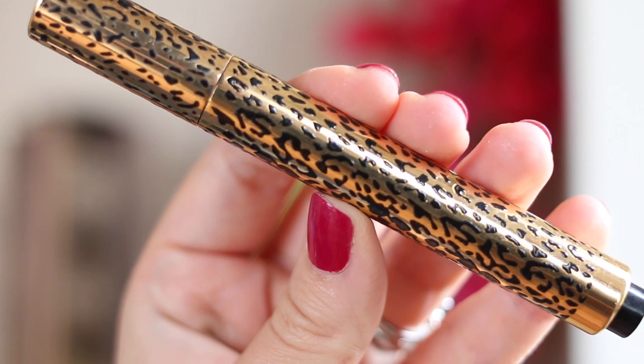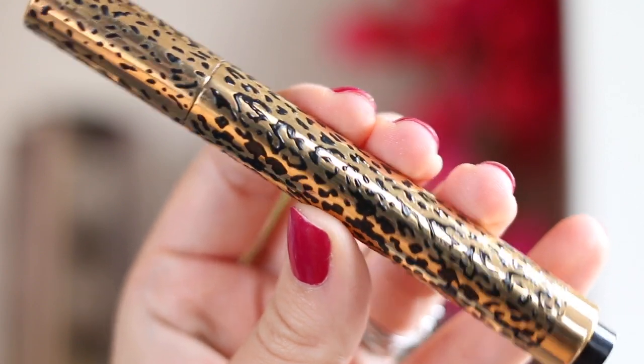My next one is the Touche Éclat. I feel like this is a massively cult product, but still a lot of people don't love it. I really, really love this — I always think something else is better, move on, then I come back and realise I actually really like it. There's a reason why it's probably number one. Do you use that as a concealer or just as a highlight? I use it as well as a concealer, which is why I think it works — some people use it on its own, but it's definitely not a concealer, it really is a highlight. I still use it under my eyes, but with a concealer.